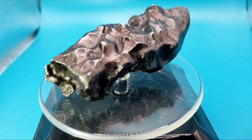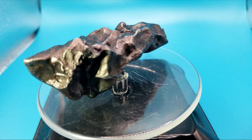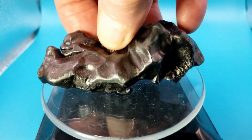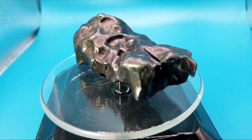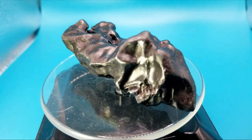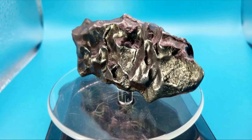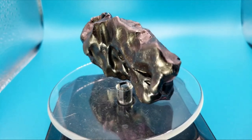Of course I had to save the best for last. This is a completely regmaglypt-lifted piece of Sikhote-Alin — 240 grams. I bought this back in 2019, so I've only had it about four years. Look at all those beautiful peaks and valleys. Absolutely stunning on this piece. The flow lines and rollover lipping are all over the place, with some frothing as well. There's nothing bad to say about this. Here's another view giving you a better idea of what the sides look like. Absolutely drop-dead gorgeous.